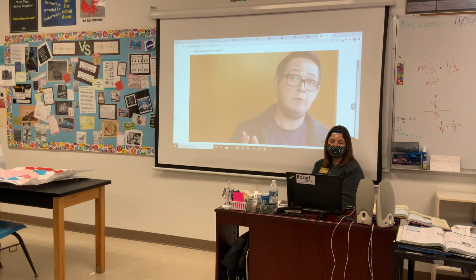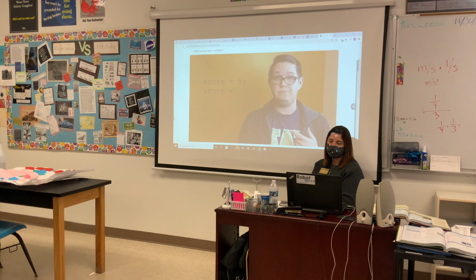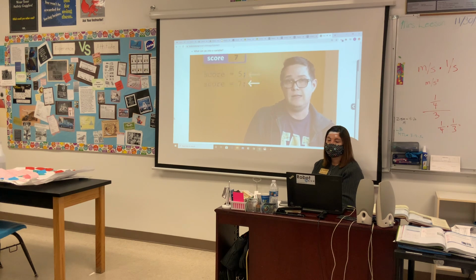You're probably used to seeing it in math, but in programming it's a little bit different. If you were in math class and you saw this, something would definitely be wrong. Score can't possibly equal both 5 and 7, but this is not math class. With code, a computer is executing a set of instructions, one after the other. So this would just tell the computer to set score to 5, and then on the next line, set it to 7. In an effort to avoid confusion, programmers often don't use the word equals when we see this sign.